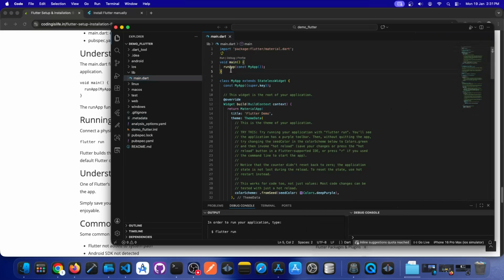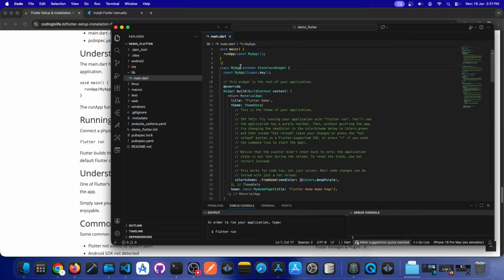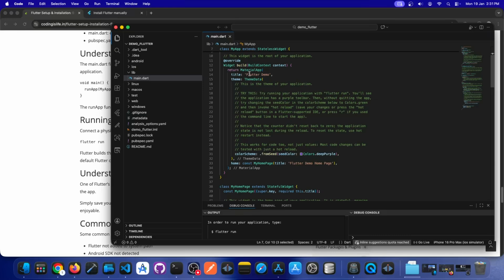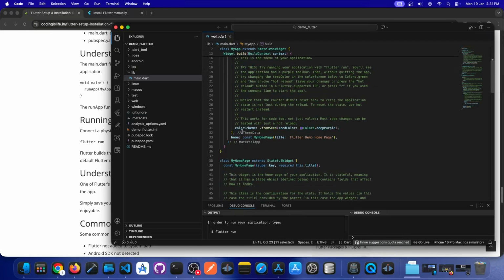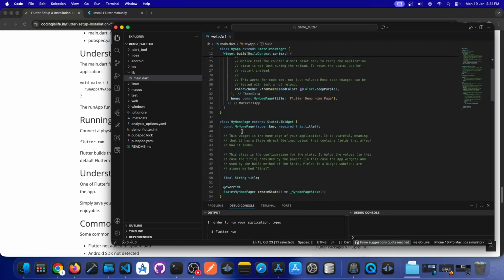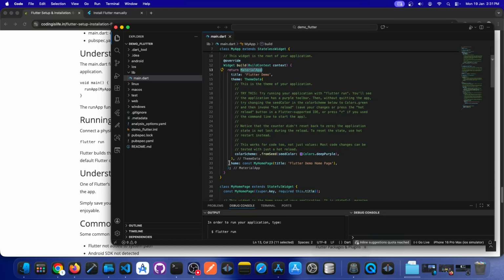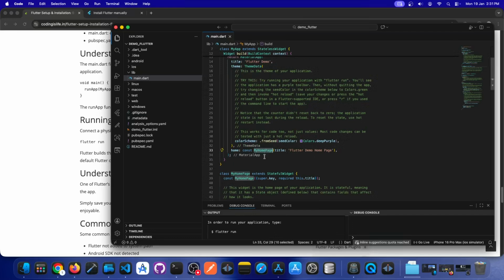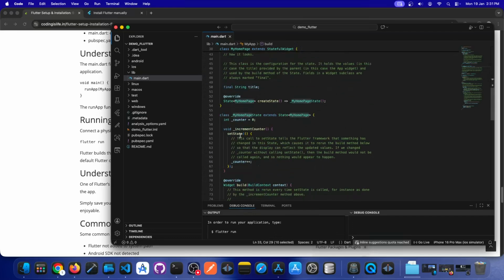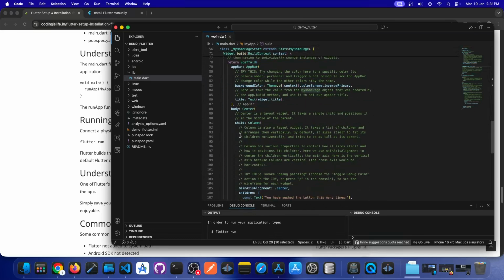Inside it we have a stateless widget, MyApp, where we declare our MaterialApp. MaterialApp provides the basic things needed in an application. Inside we provide home as MyHomePage, meaning the starting page is MyHomePage. Here in MyHomePage is a simple UI with a counter increment.